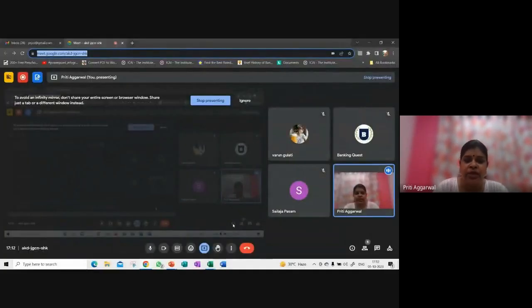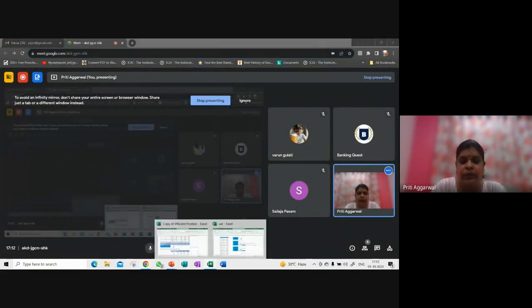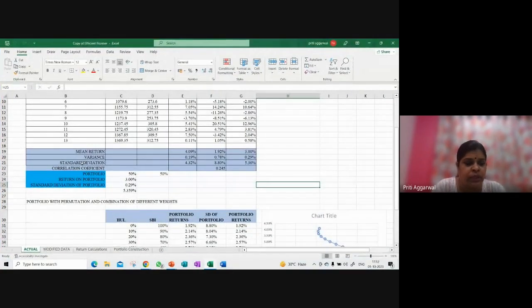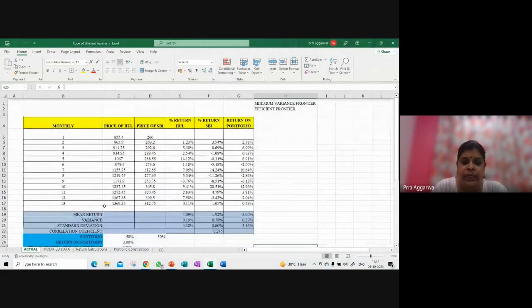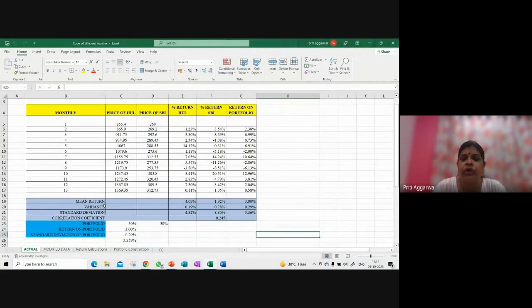Before we move ahead, I'll just try to walk you through one important calculation which I have done for a data. Friends, this is a data which I have collected for 2 securities. One is Hindustan Unilever and SBI, that is State Bank of India. So I have taken some monthly returns. So this is an actual data which I have taken. These are the share prices of Hindustan Unilever, and these are the share prices of State Bank of India, the closing prices on a monthly basis, right? At the month end, I have taken these data. So I have captured these prices.